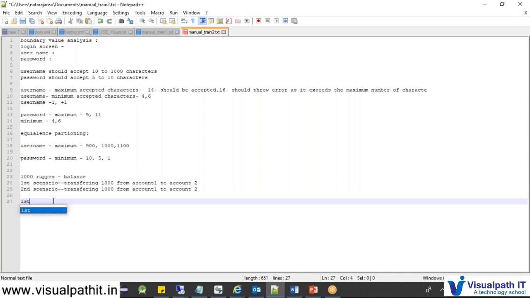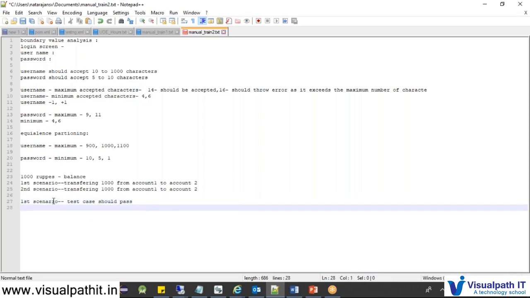So in the first scenario, the test case should pass. But in the second scenario, the test case should fail, though the application is the same.